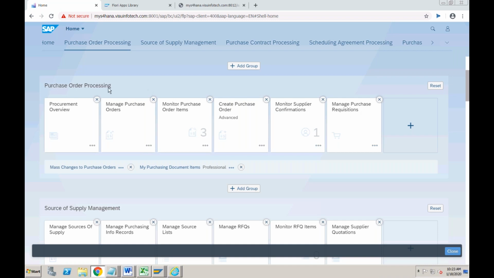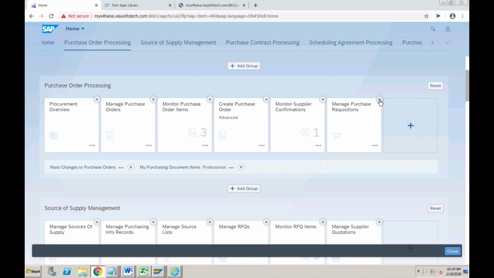For example, in purchase order processing, we have seen that the group has only 6 apps. If I add a 7th app, that will not change my definition of the purchase order processing group. It will only be applicable for my user ID. So from the standard system, the 6 apps are appearing, but I'm adding a 7th app, which will only be applicable to my user ID.